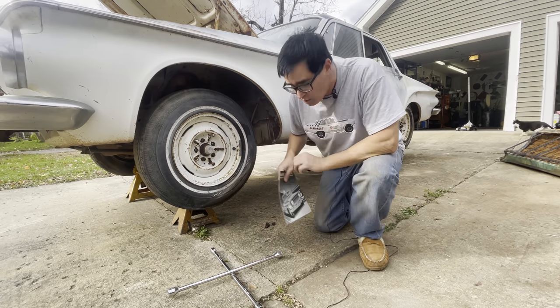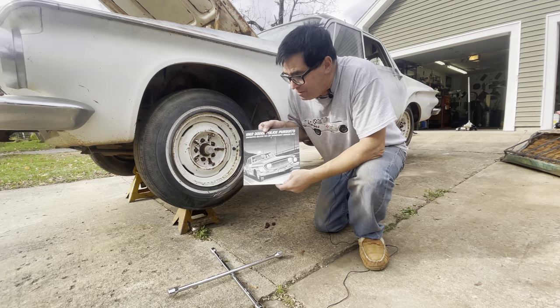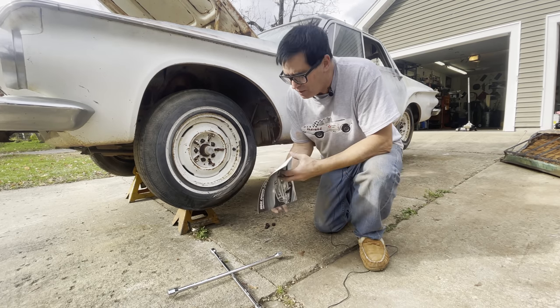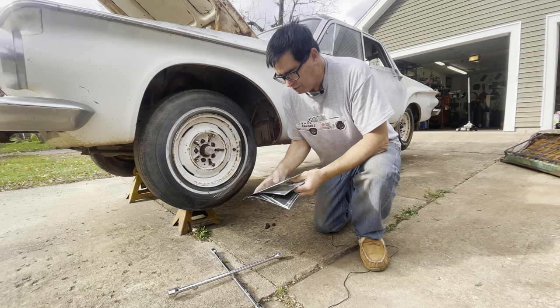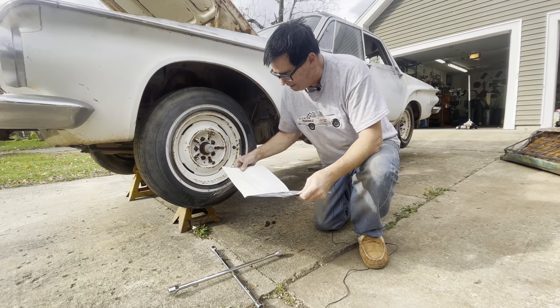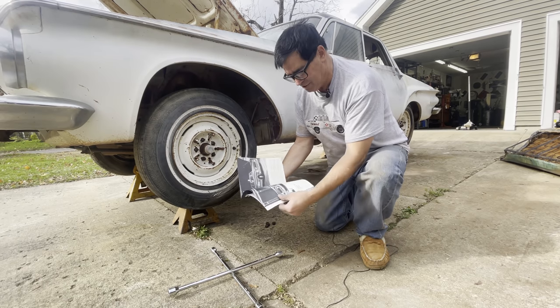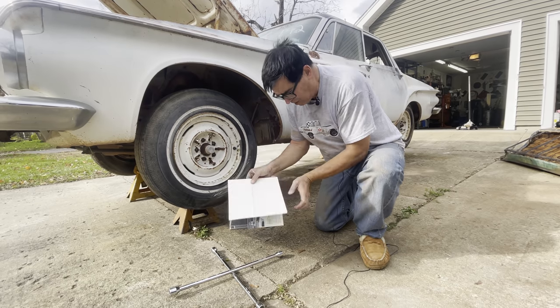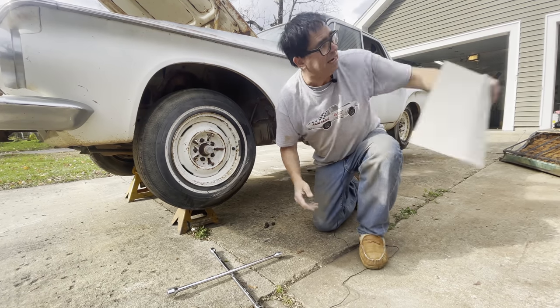Being a nine-code police car, it should have heavy-duty stuff up front. Does it really? We'll find out. What does heavy-duty mean? In the world of police cars, this means an anti-roll bar up front. They describe these things as having heavy-duty suspension with big brakes and stuff like that, so we're going to find out what that all means.